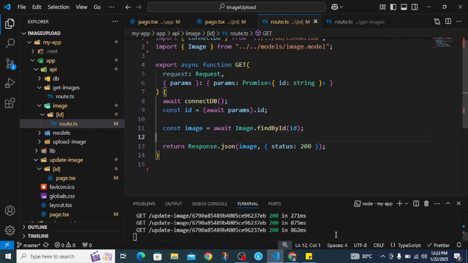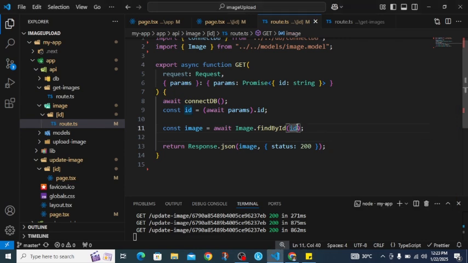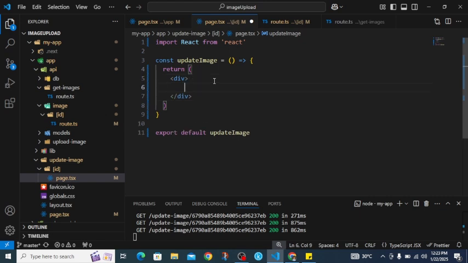Yeah, so after I've gotten our single image, we'll have to fetch it from the front end. So what do we call it again? Update image id page.tsx. So we'll come here and we'll also use a useEffect to fetch it.